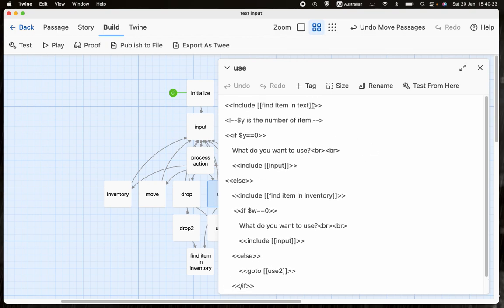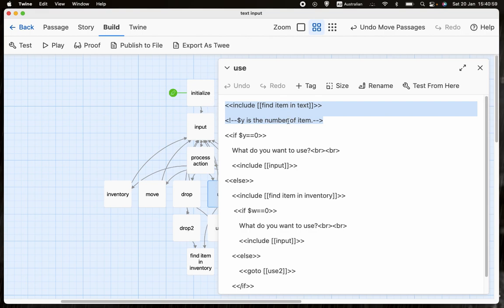So the computer has recognised that the player has entered use, either because they did enter use or because they entered unlock and then the computer changed it. But either way, the next question is, what item do they want to use? Well, there's only one item in the game, so in this case it's probably going to be key. But of course, in a finished game, there would be multiple items. And also, it's not clear whether the player has that item. So we need to work out a couple of things first. First of all, we need to say, has the player specified an item?